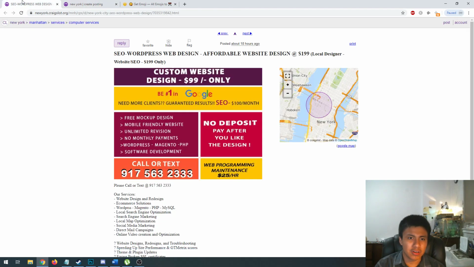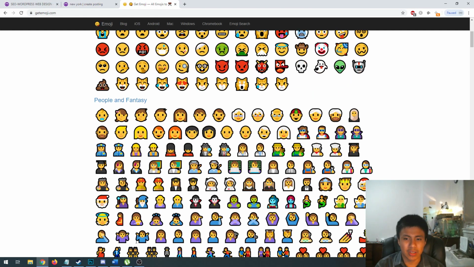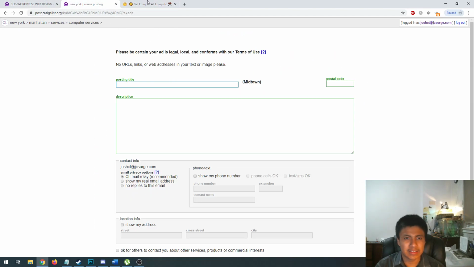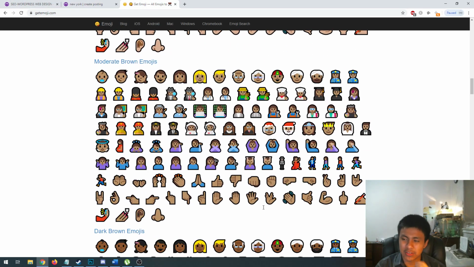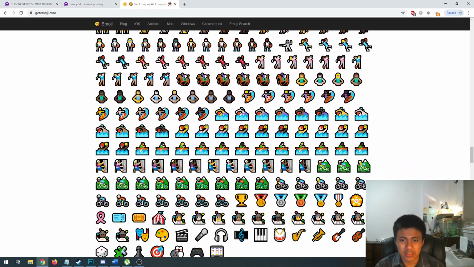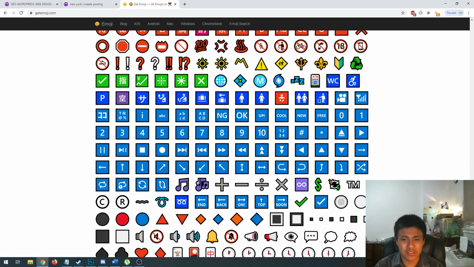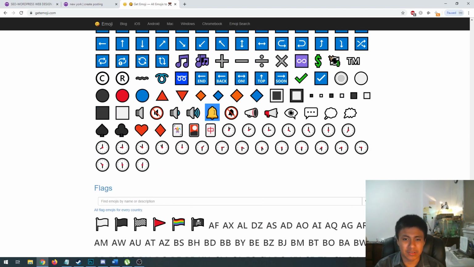Now, emojis are, for some people, a bit tedious and a bit silly, but they do convert a lot because it is a visual, and it is something that we as marketers have to definitely take into account, that it's something that's not text, it's an image. So what I'm going to look for is something that will call someone's attention. So maybe like this notification button or this loudspeaker. I'm going to do the megaphone.